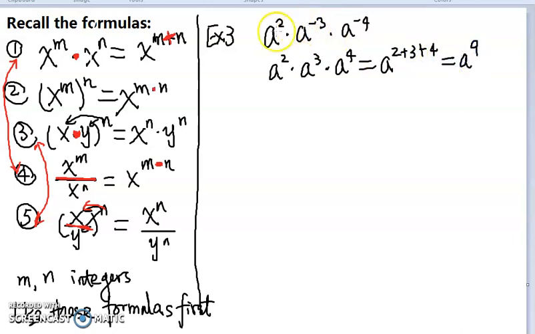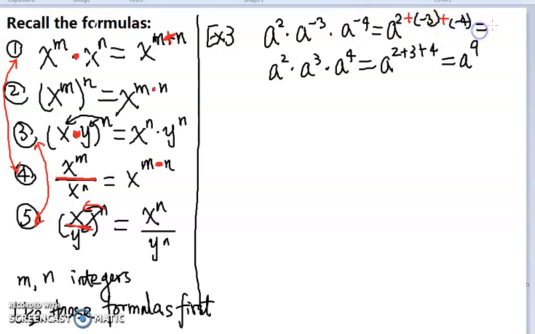Well, if some of them are positive, some of them negative, the formula still holds. So we're still going to add all these exponents. So we keep the base a, applying the first formula, and we're going to add exponents 2 plus negative 3, because the plus sign, the formula tells us to add. That's why we have a plus sign here. But the second formula is negative. That's why we have negative. And then plus the next exponent, which is negative 4.